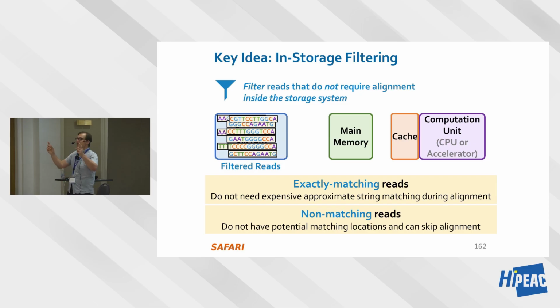For example, you have a part of the genome, and you have a sequence that you sequenced. You can compare easily whether those two match. This is basically a simple XOR tree, right? It's a comparator, and that's very simple to implement over here. If something doesn't match with a wide difference, that's also relatively easy to detect. You take this part of the sequence and this part of the genome, and you take a Hamming distance. If the Hamming distance is huge, then probably these are not going to match. In fact, we have a lot of works that showed that in the past. So you can actually do these computations relatively simply on the storage system without adding a lot of logic.